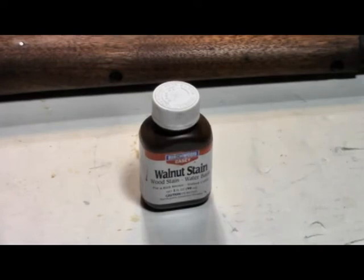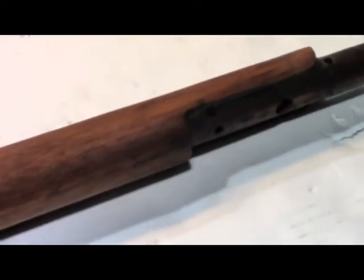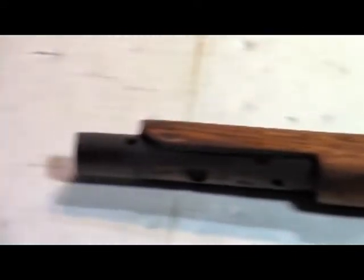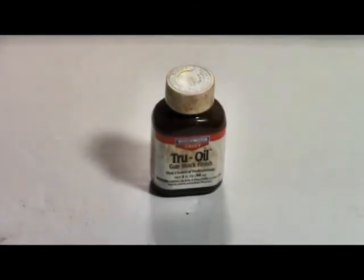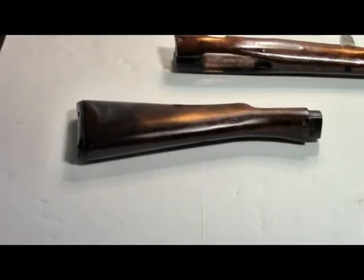Three coats of walnut stain were applied to the stock, allowing 24 hours between each coat. Six coats of TRU-OIL finish were applied to the stock. Number 0000 steel wool was used between coats.